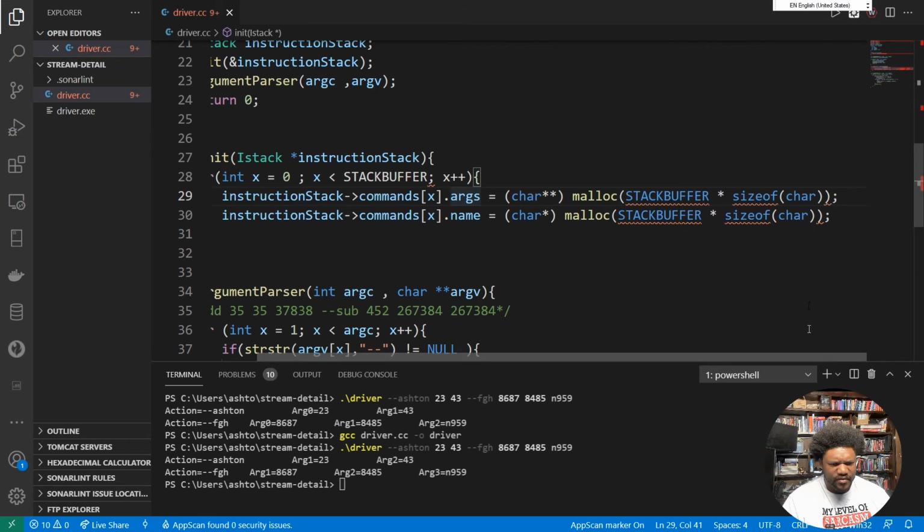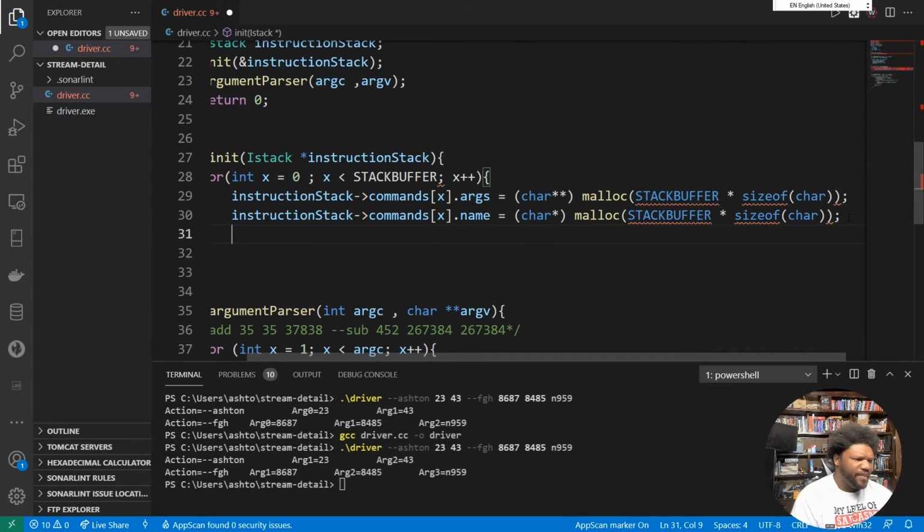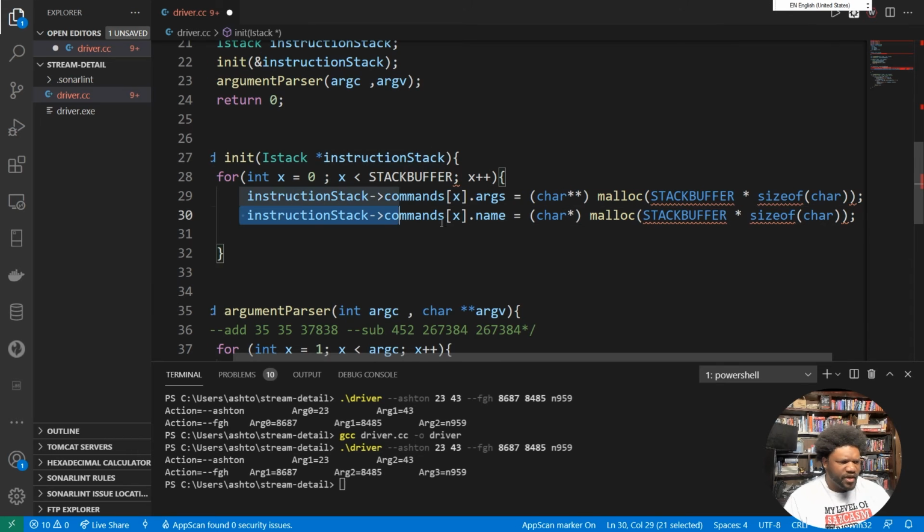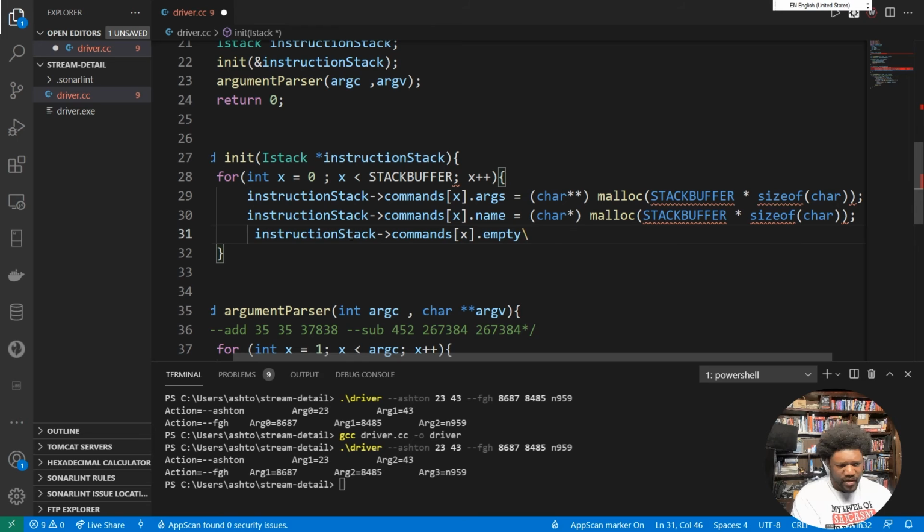Alright. So now, we'll know what happens when we compile. We have a couple more things, so these two are the hardest parts, getting that memory allocation. And then right here, we have the dot empty, and we want that to be true right out the gate, which we've already instantiated.